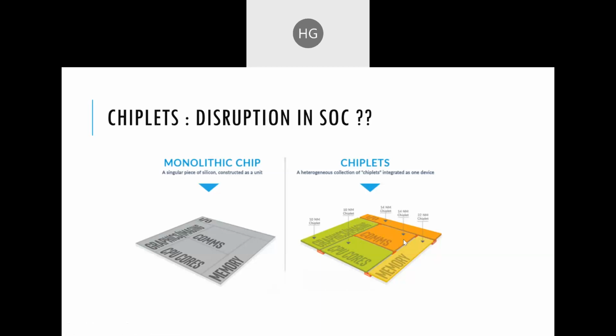So this will reduce your cost. Now you don't have to go through the complete process. If there is a memory, you just take it from some vendor, and you do not have to invest so much time in a single product. So your time to market will be reduced, and your yield will increase. What is yield? Chip yield is basically how much you can integrate on a chip, how the area utilization is. So you say, I need 10 nanometer or 7 nanometer chips from a vendor. That vendor gives you that chip, and then you integrate it in your system. That is how a chiplet is formed.